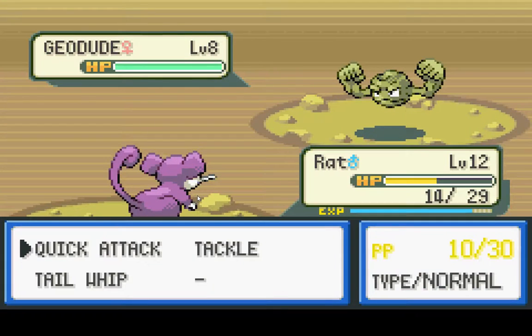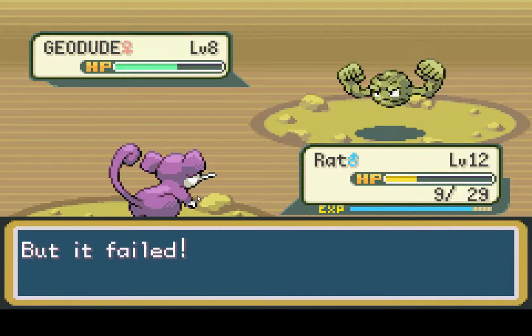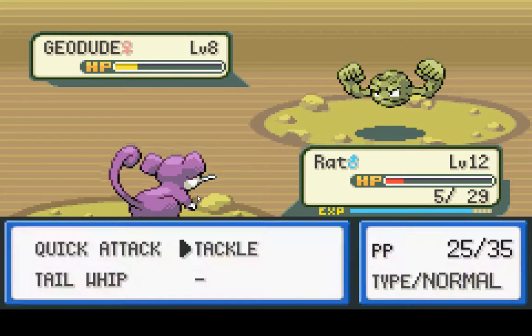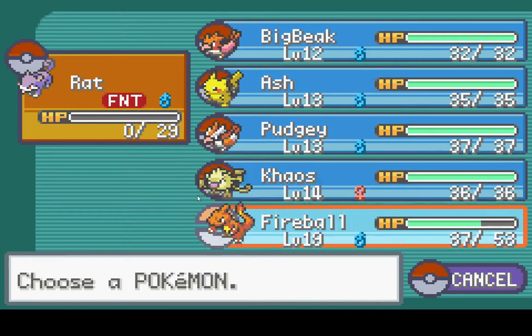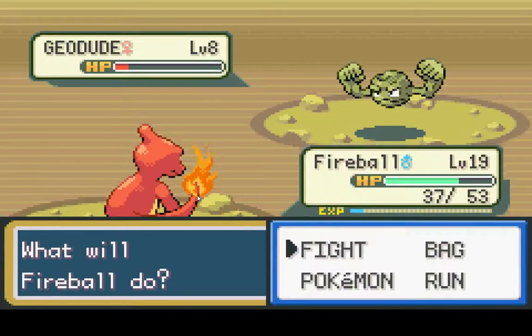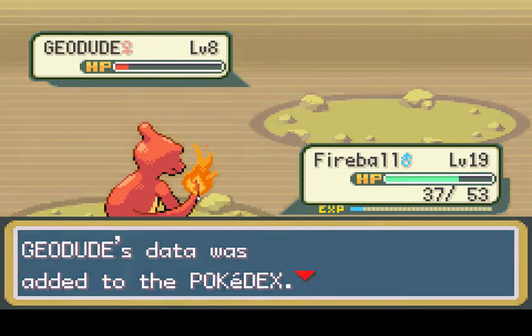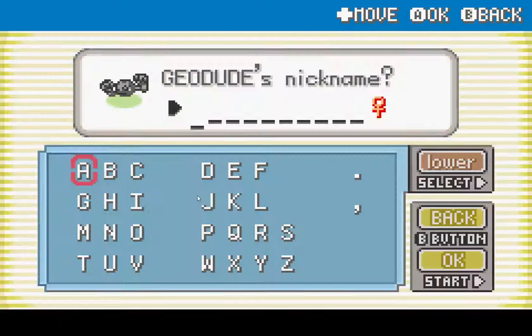Oh, Geodude, I don't have you yet. Let's tackle you. Waiting for that critical to piss me off. Okay. We'll just bring you out just to assert dominance. And we'll throw a Pokeball at you. You should stay in the ball. Cool. Yeah, that's what we're gonna name it.